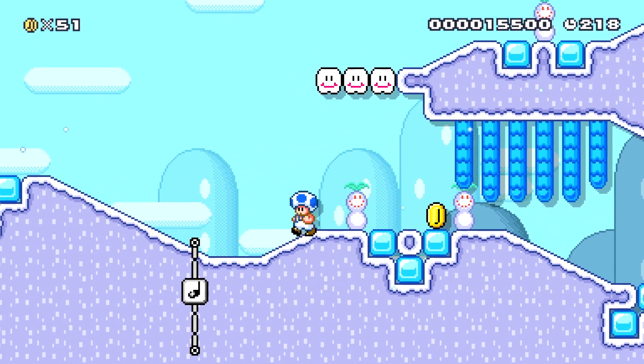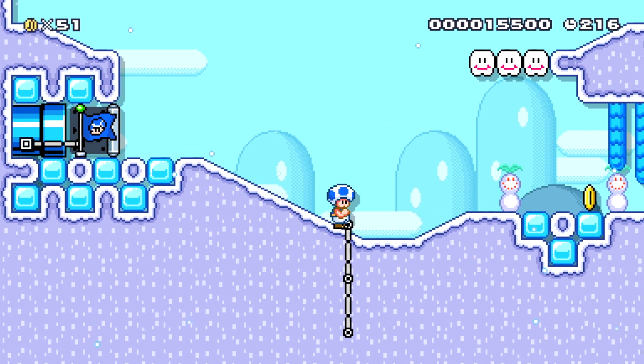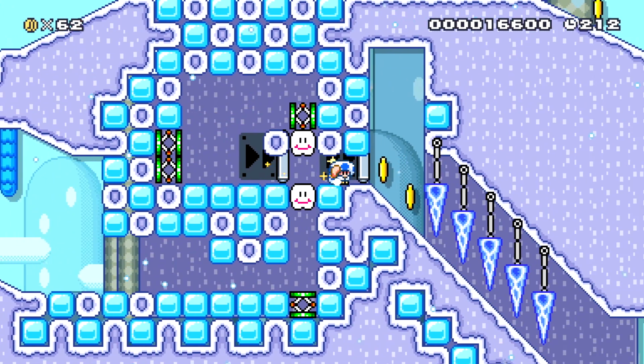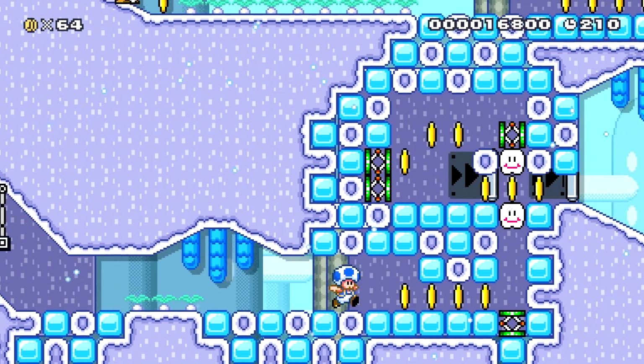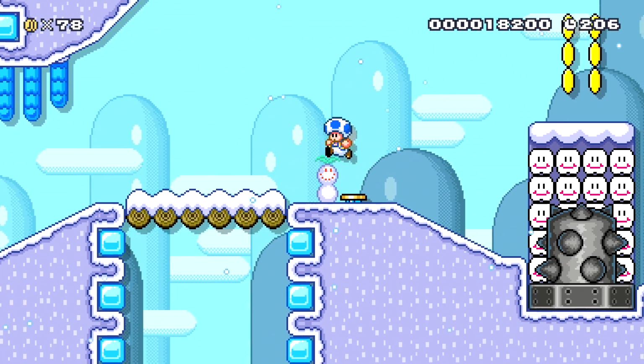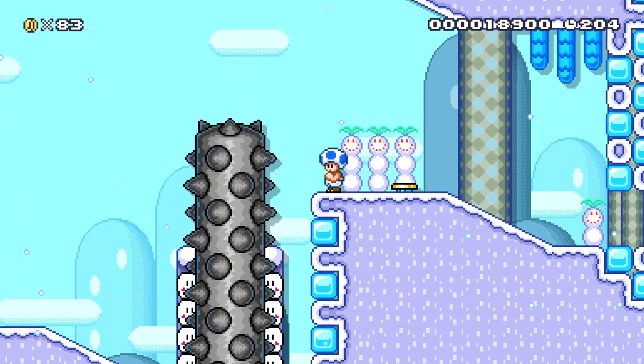Beautiful. Ooh, that could have bounced us up to the high area, but we screwed it up. So we'll take the low route. That's kind of making a Sonic-like loop there. It's pretty cool. Some loop-de-loos, the best way we can in Mario Maker. I'm pretty curious about that top route now.